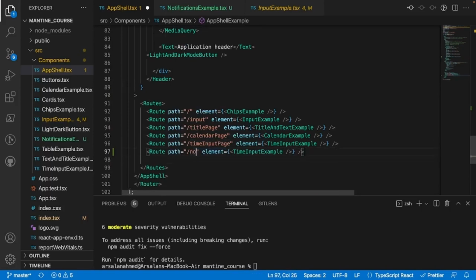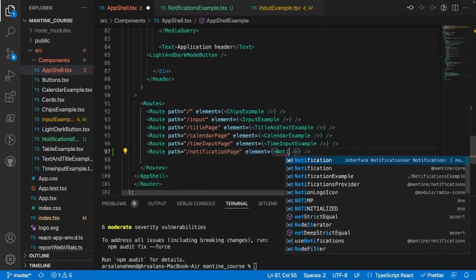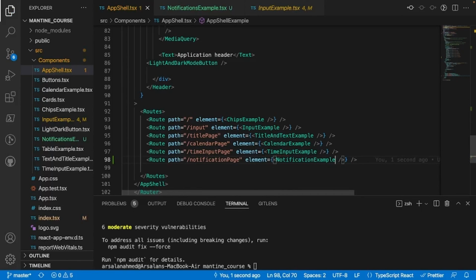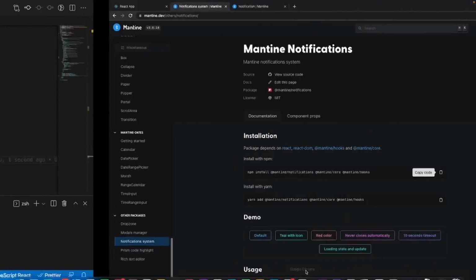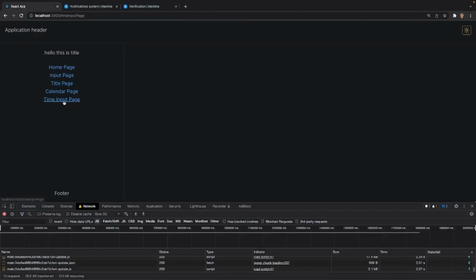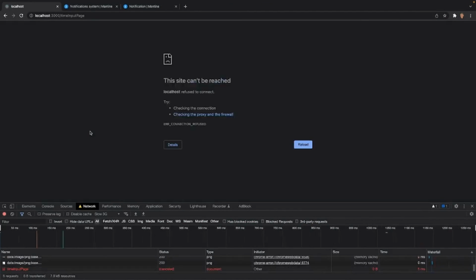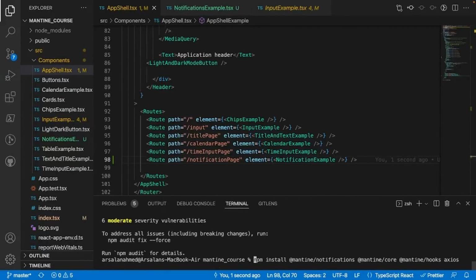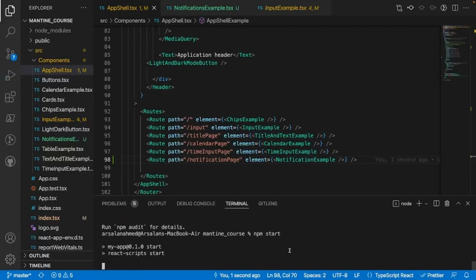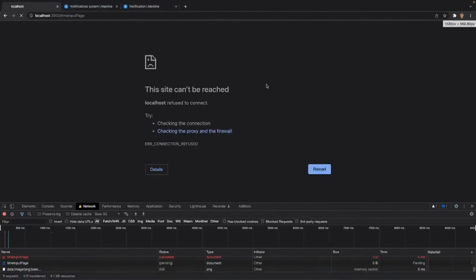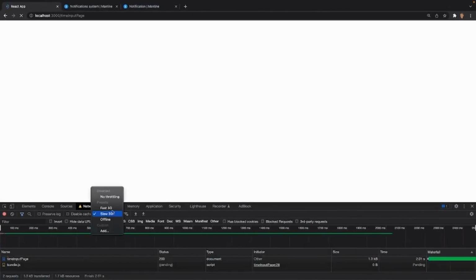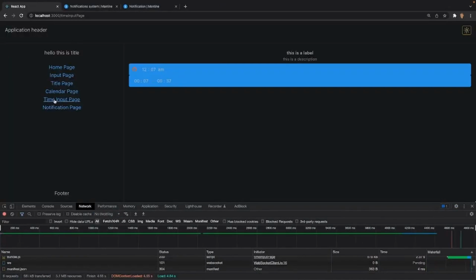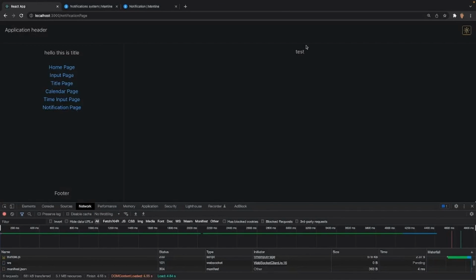It's going to direct to notification page, and the element will be notification example, like so. And now if we go back into our app, we should see, oops, let's refresh. Right, we don't even have the app running. Let's go ahead and start that up. Alright, now we have the notification and it's all connected.